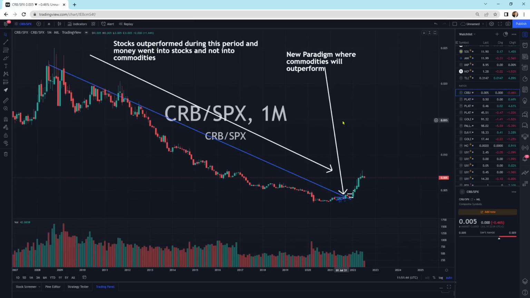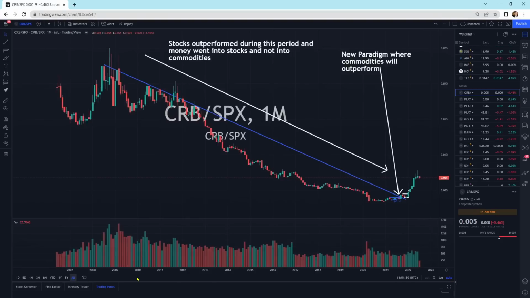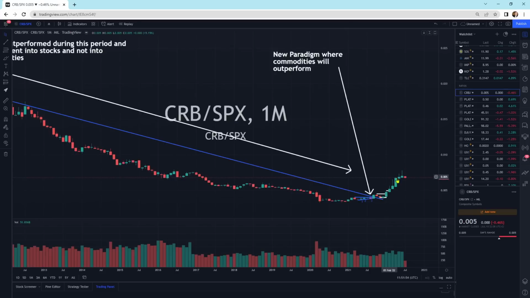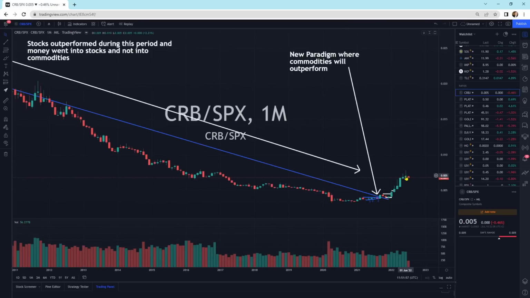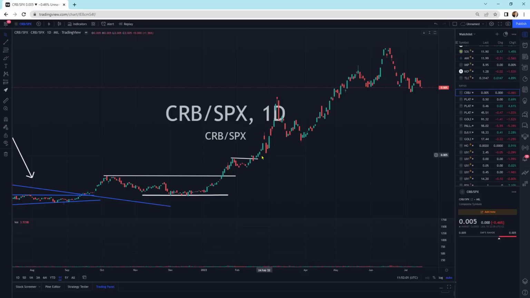The CRB to S&P 500. This is a longer term view of the ratio. We're getting a little bit of selling pressure. We have a little bit of wick at the top there. We could pull back in this ratio, but it looks to me that we've been chopping sideways here recently, but we could fall back some degree in a recession.